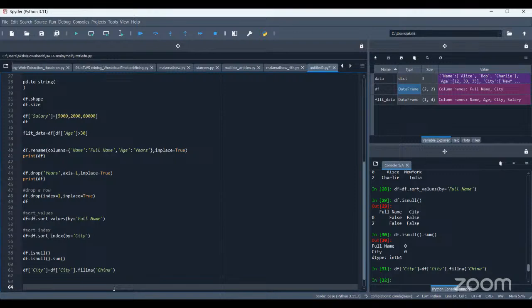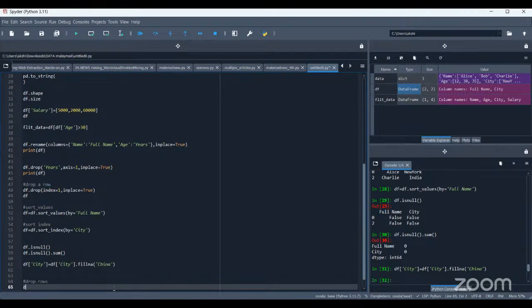To drop the missing values in a column or a row, we use dropna, with inplace equals True.